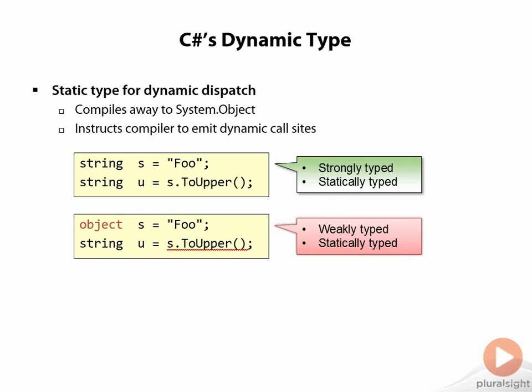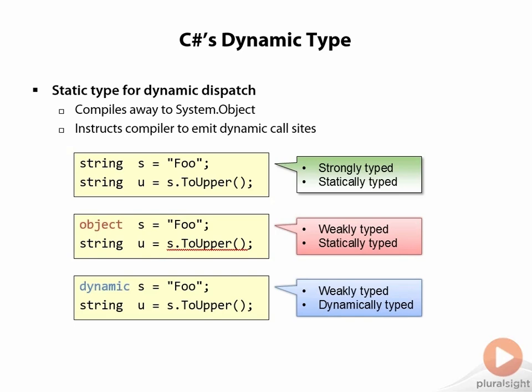The compiler complains because it can statically verify that system.object does not necessarily have a ToUpper method for all possible values of S — if S were assigned an int, it would not be valid to call ToUpper. However, starting with C# 4.0, if I type S to be dynamic, then I can write S.ToUpper(). I won't see any IntelliSense, but the compiler will trust me that at runtime we will find the ToUpper method available on whatever runtime type S has. In this case, the CLR and the DLR will figure out that S is of type string, and the ToUpper call will indeed succeed.